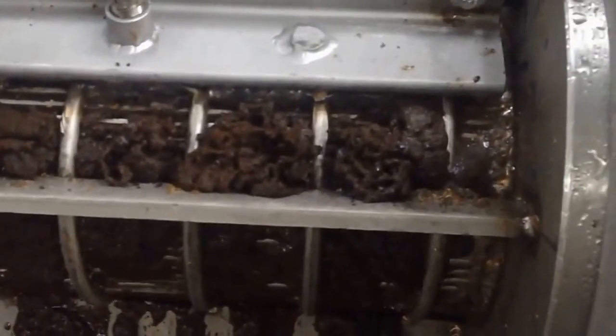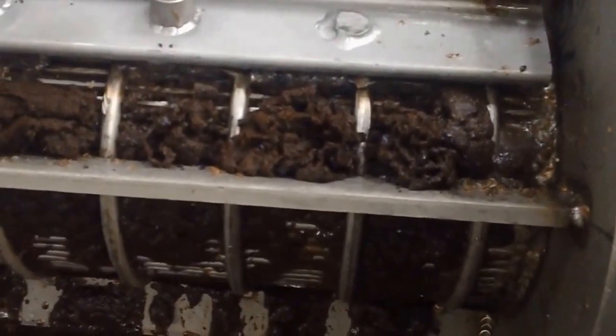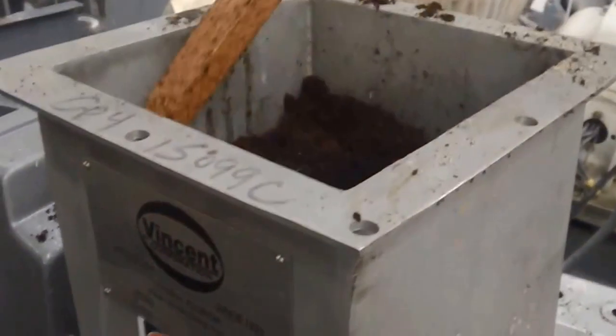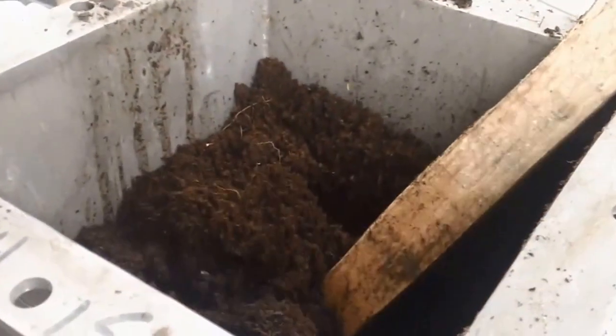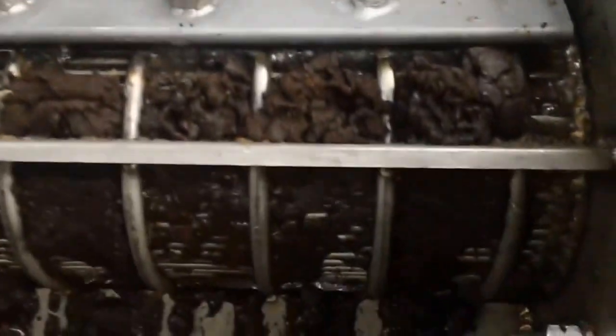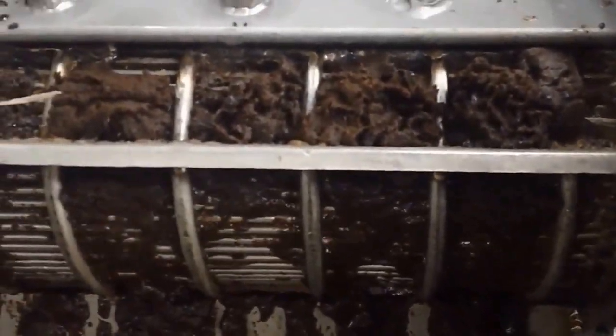We paused for a little while without feeding material into the press. On the little CP4, it's easy to bridge the hopper because you have to have a hopper big enough to get stuff into, but it has a neck all the way down to a four-inch screw — you can see that pretty steep angle right there. So it has a tendency to bridge. While it was bridged, we extruded a lot of solids through the screen, which is what it tends to do when nothing's feeding into it.